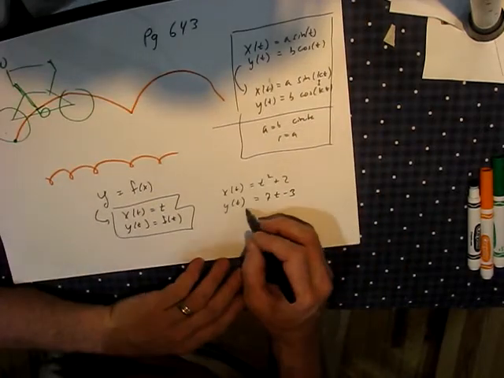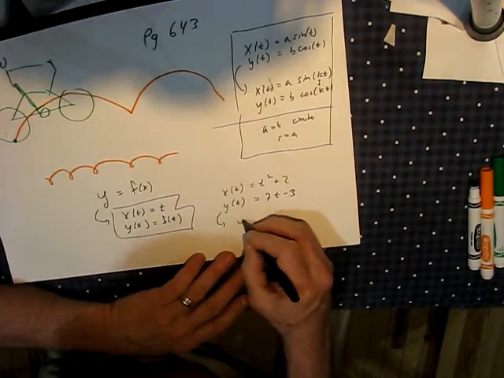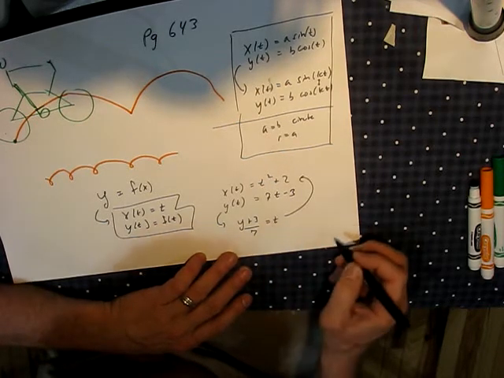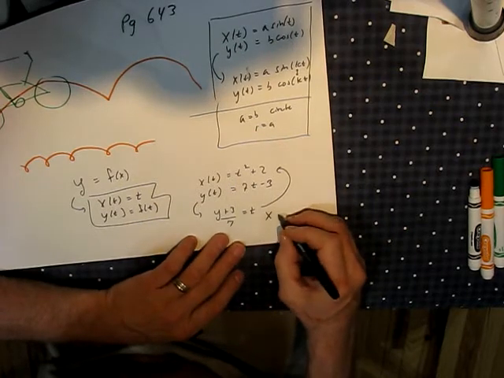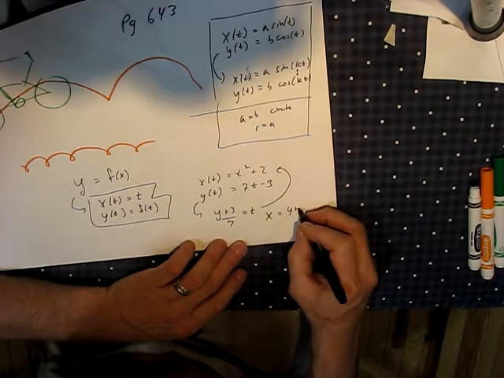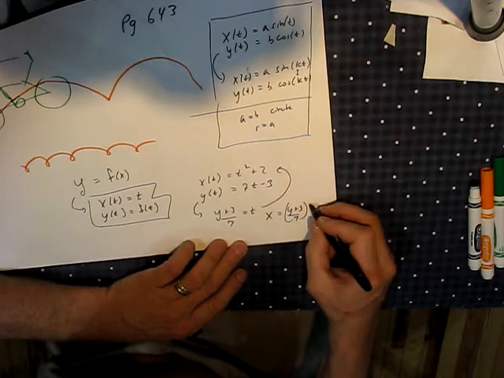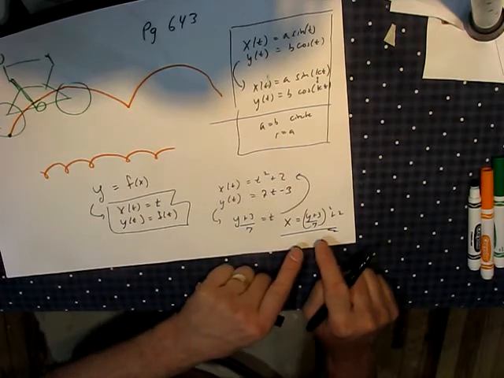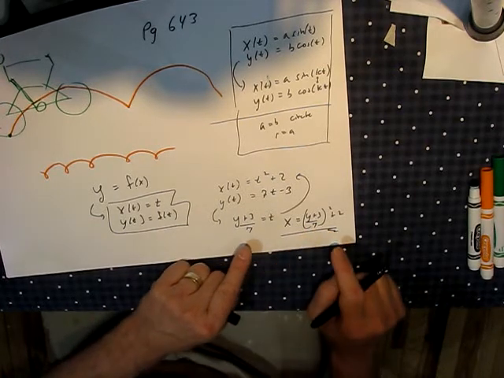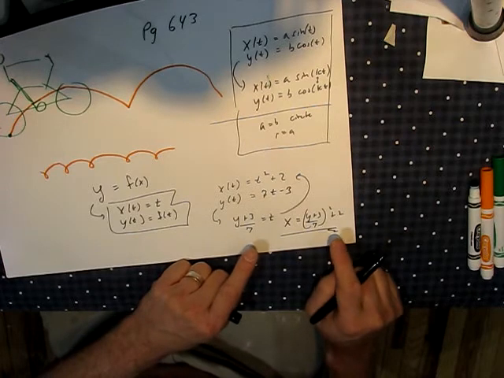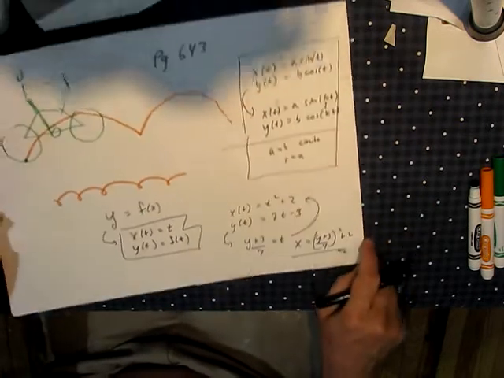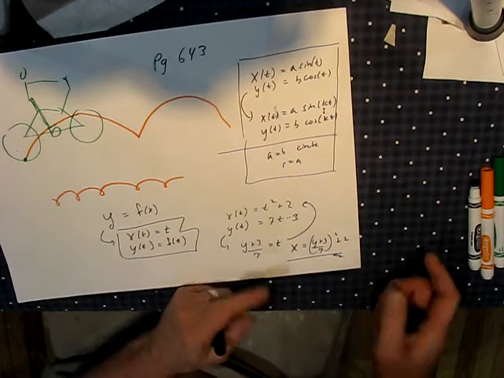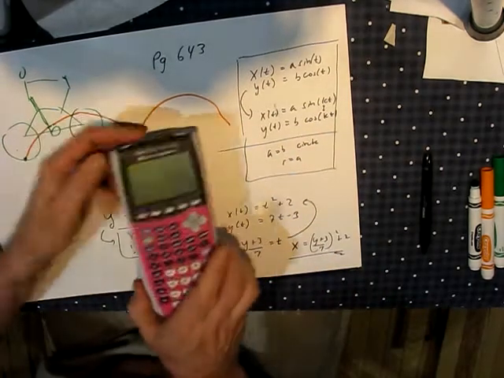So let me show you that in this one here, I can take the y equation and write (y plus 3) over 7 equals t. And then I can put that into the x equation, and we're going to get x equals ((y plus 3) over 7) squared plus 2. And now you're actually going to discover that this is a parabola that's horizontal. So it's a horizontal parabola. I can see it this way because if I just switch x and y in my head, I know that y equals ((x plus 3) over 7) squared plus 2 is a parabola. So I can check this out two ways.